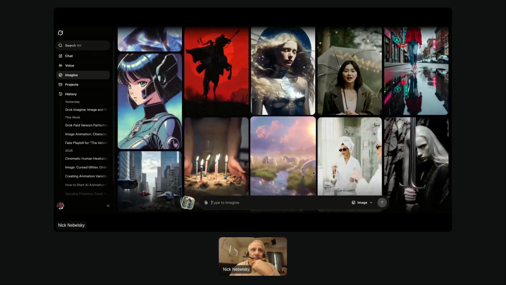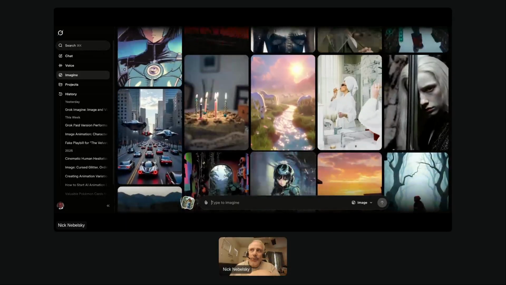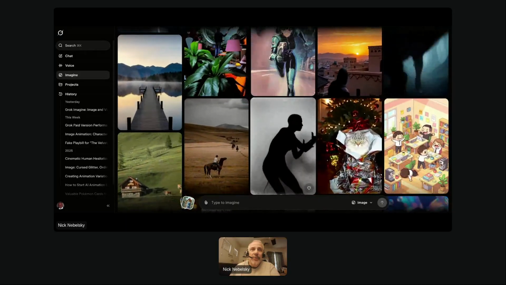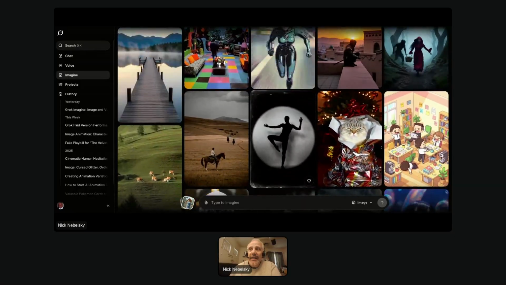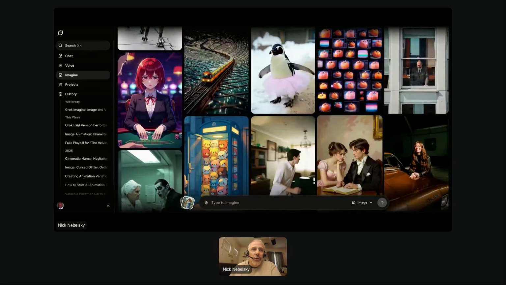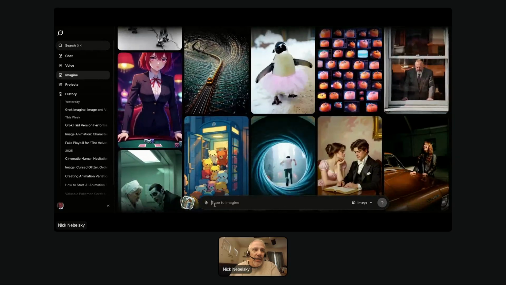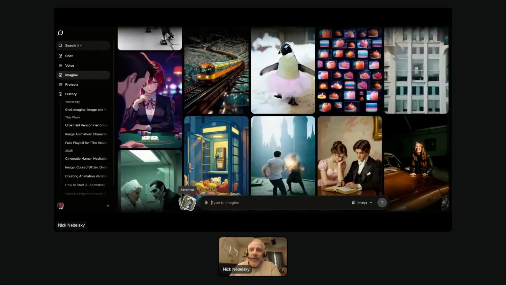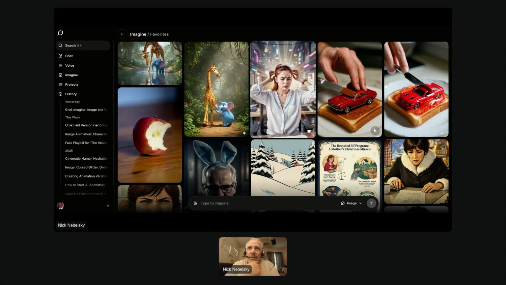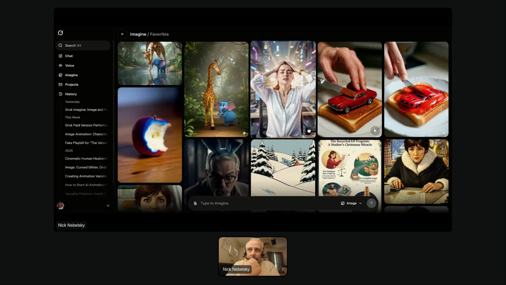This whole dashboard thing, to me, is useless. I can see what people are doing. Yes, maybe if I wanted to try something, I could do that, but it's repetitive too. You'll see the same things over and over again. So here you can see the renders that I've done already. These are my favorites, things that I've already done, and you might have recognized some of these things. We've talked about them before.